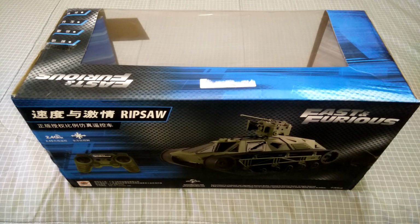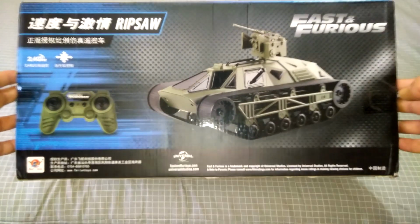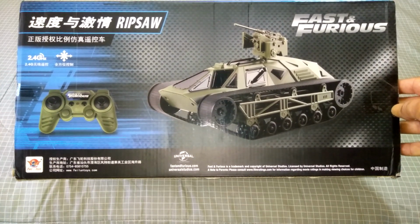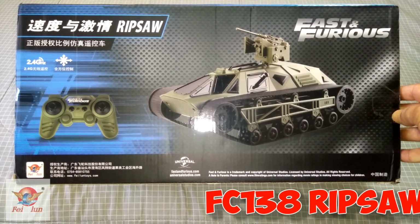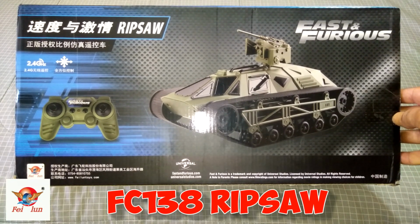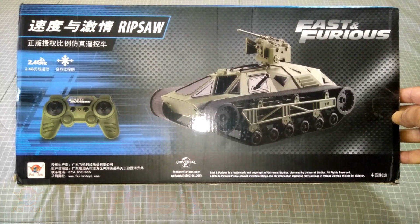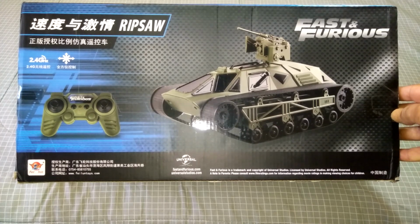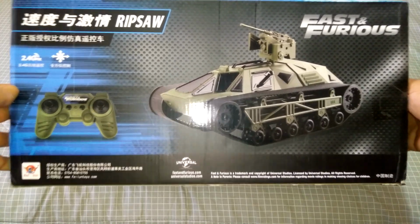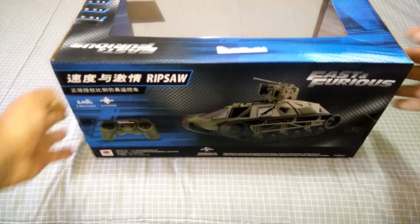Well, today I've got this new addition to the RC tanks that are available online. This is the latest offering from a company called Feilun. Now, they usually make RC speedboats, and this is the Feilun FC138 RipSaw tank. So as you can see, this is a 1/12 scale model of the military grade RipSaw that featured in Fast and Furious 8. Just there. So, yeah, I thought I'll check this out.